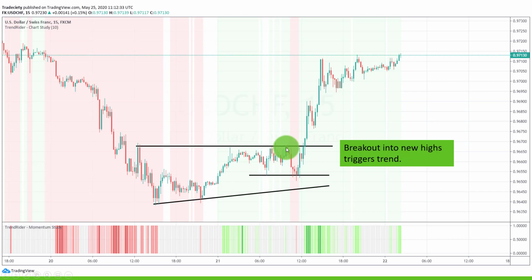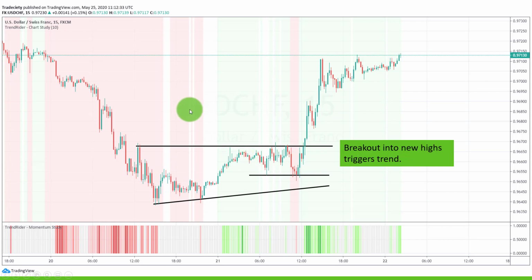and the market keeps coming into the resistance level sooner and sooner. It is making higher lows compared to the bottom, which is already quite bullish. And then you can see we have strong bullish candles here that signal the breakout. The breakout happens with the momentum study, green color here, and then the market traded higher and higher and higher. And all of this started with a breakout with the trend rider.